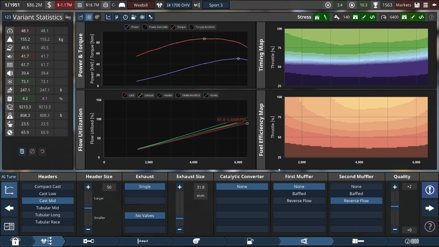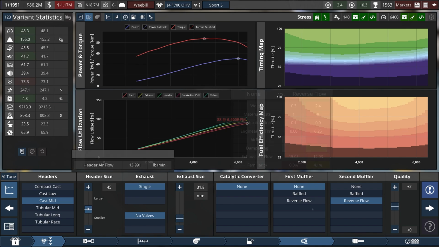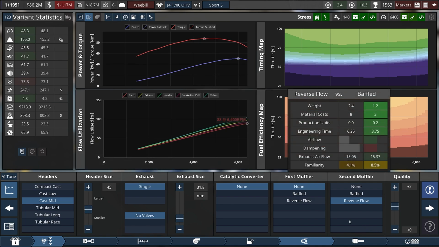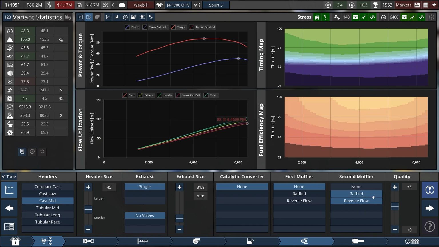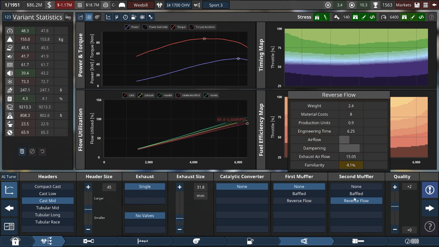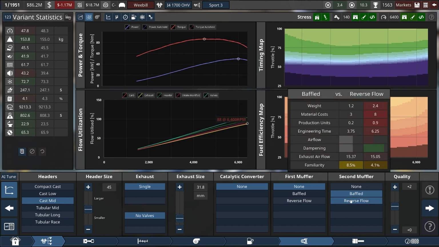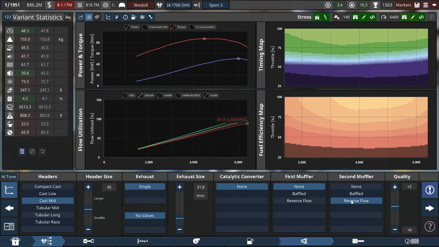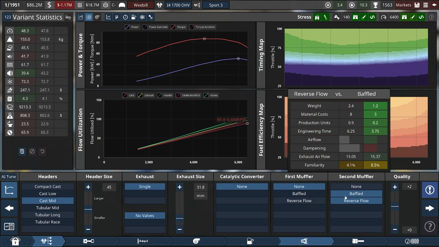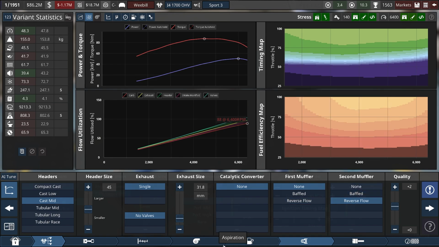Then we have the headers. They are probably also a little large. And overall, this is looking pretty much spot on. So, maybe we want to stay cheap with this one. Ugh, that is a fair amount of power that we're losing. Yeah, look at that. No, I'm going with the new reverse flow magic.